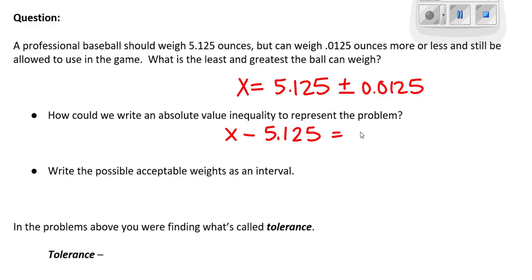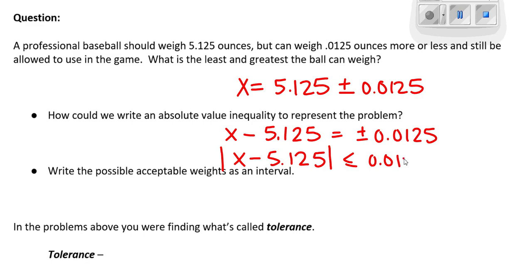So I would subtract it to the other side, and I could set it equal to what we're calling this tolerance, okay? This amount that it could be more or less of. But to turn it into an absolute value problem, I'm just going to get rid of the plus or minus and bring back the bars, right? Kind of going backwards in our process. So it looks like this. But remember, I don't want that to be more than that amount, so I'm going to use a less than symbol there and put that same number back down.